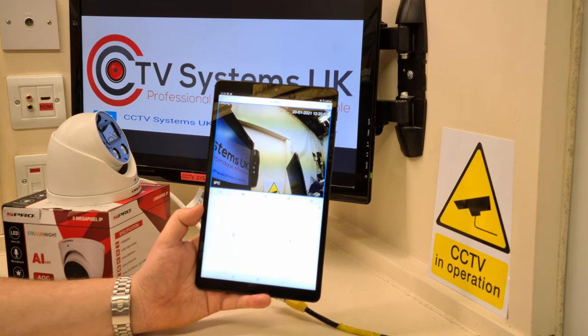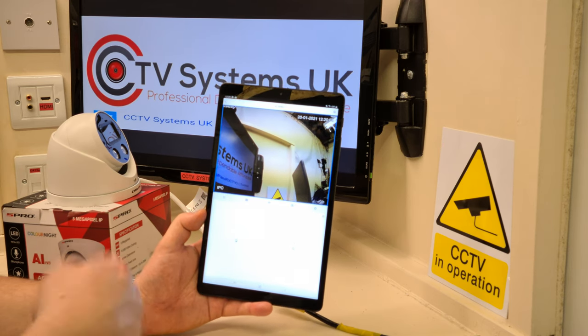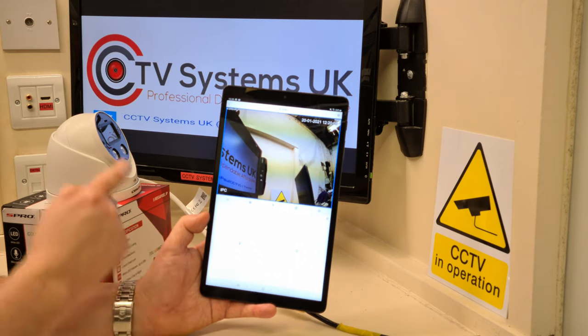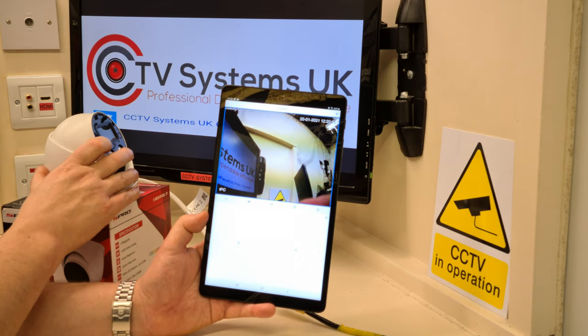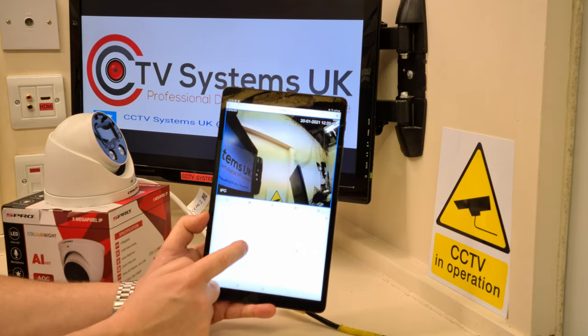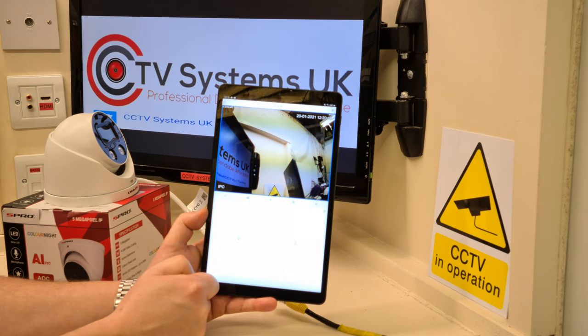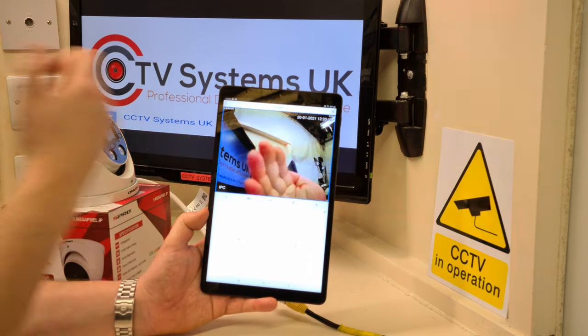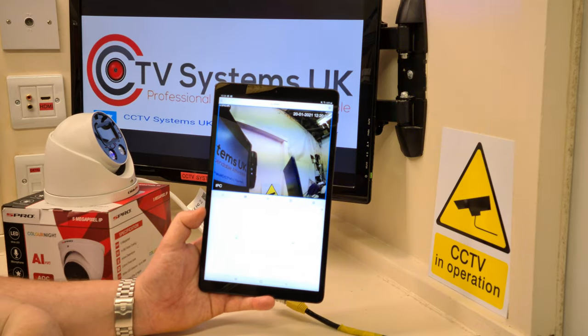left-hand side. So unlike yesterday's video, I'm going to do this the opposite way around. I'm going to press the light bulb first, which activates the flashing strobes. Are you ready? Here we go. As you can see, that's the strobes lighting up.